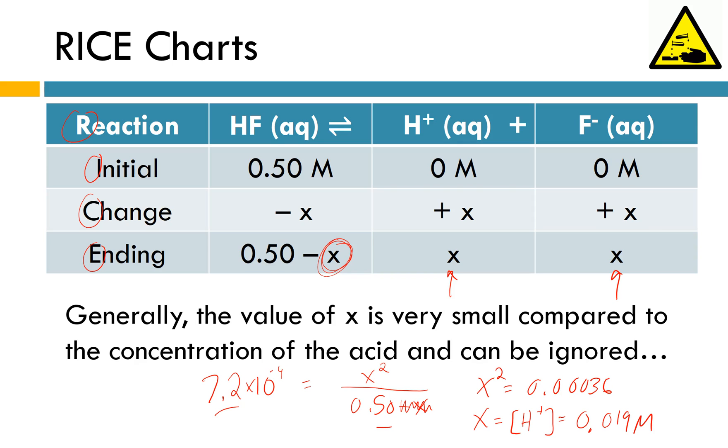So these initially look really intimidating, but when it's all said and done, it simplifies down really, really quickly. Everything is going to take on the general format Ka equals X squared over the concentration of the acid. If you decide to take AP chemistry or pursue chemistry when you get to college, all of a sudden they will make it so that X actually does matter. And you're going to have to solve a quadratic. Remember, you've got lots of tools at your disposal to do so. But anyway, for our purposes, we will make the assumption that the value of X is so small that subtracting it doesn't make a big deal. And if we look, we've got 0.5 minus 0.019. So it didn't even drop by two hundredths of a molar. So I say that's pretty small, and we can ignore that.